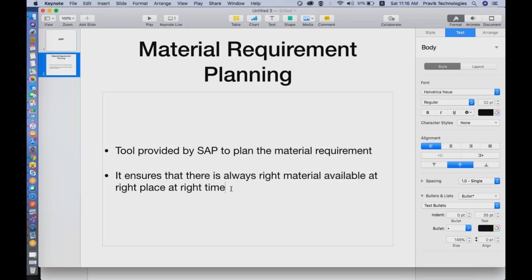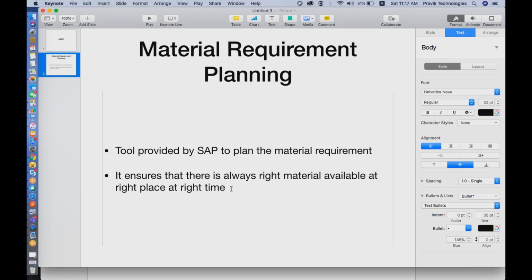Maybe it is a very small material. Let's take the example of screws or consumables or anything. So let's assume that everything is available. All the materials required are available. But because you have not planned properly, small value materials are not available, and due to this there is a delay of 2 to 3 days. So that is definitely a loss to the business, right? And that is the reason this has to be taken very seriously in companies.